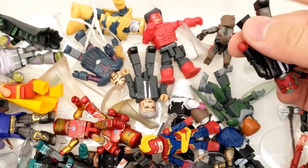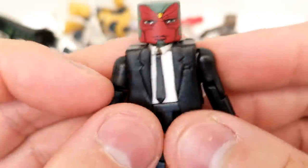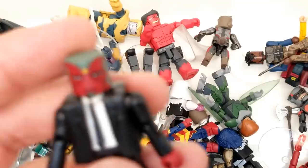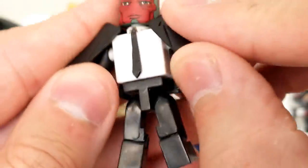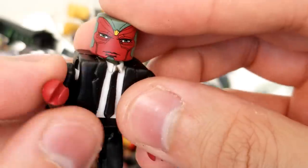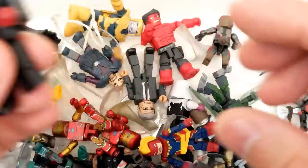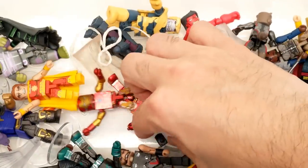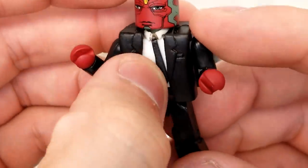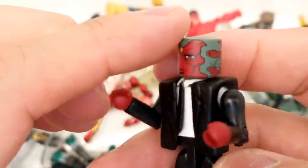Ooh, Vision. Look at this Vision. This is from Civil War when he's in hiding in this suit. So obviously this suit is very similar to this one worn by Nick Fury, you'll notice. Unfortunately, we don't have anything else so that it can be a full-blown Vision. But this is a special edition, I think San Diego Comic-Con edition of Vision. Oh, where's his other foot? Just noticed that right now. It's probably this one. Let's pop that on. And there we go. It comes with a little tie. This goes right on the neck. Look at that. But what a great head sculpt.